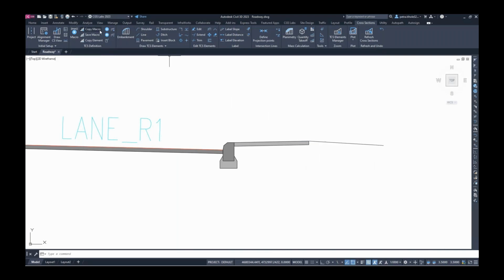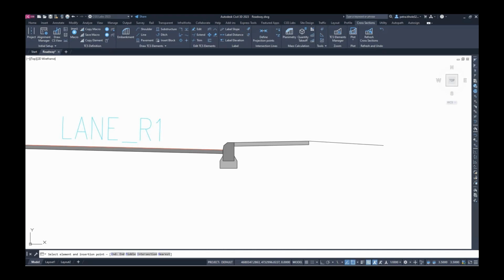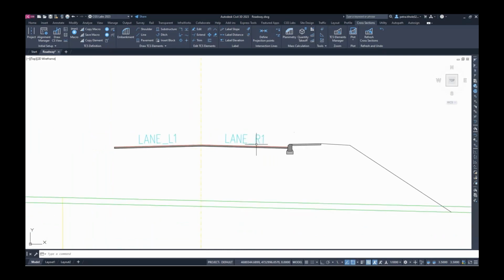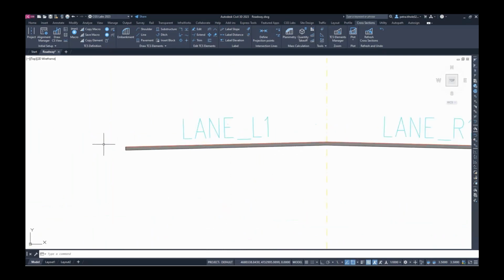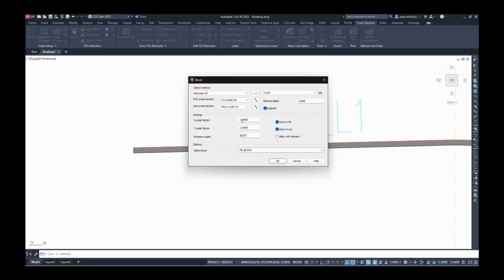And after that, I draw the embankment. And then I repeat the same procedure on the left side. So first I will insert the curb, this time on the left. So that's why the minus.